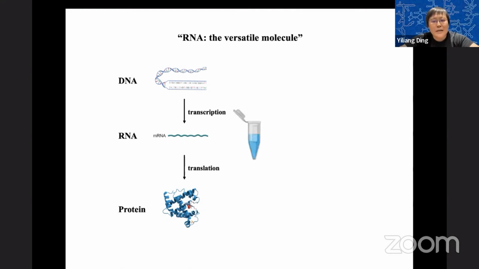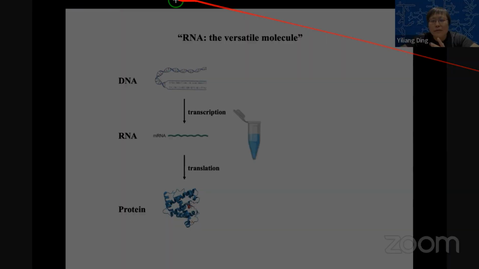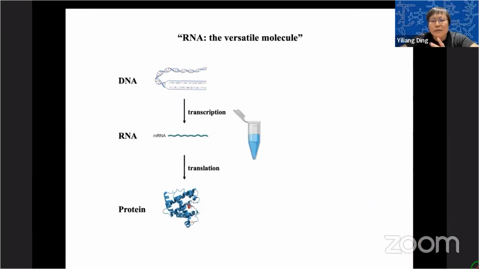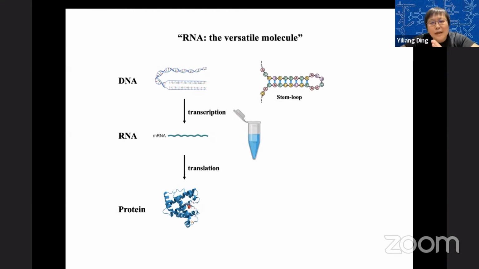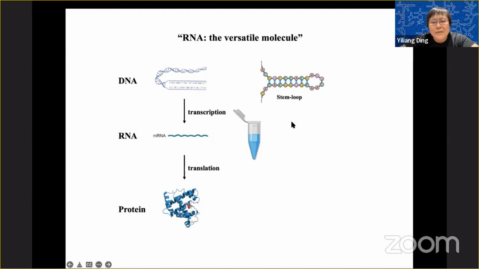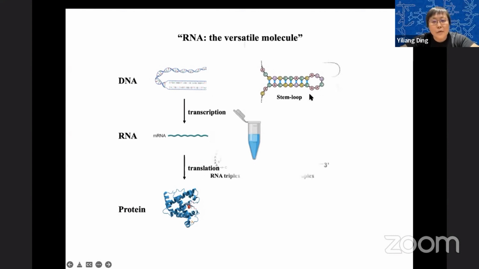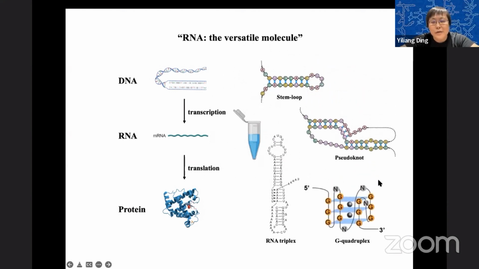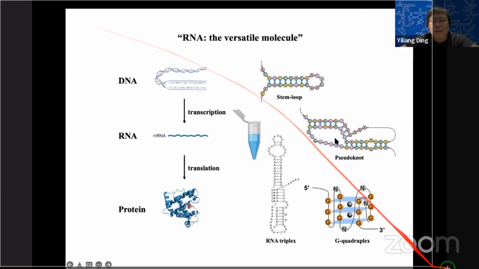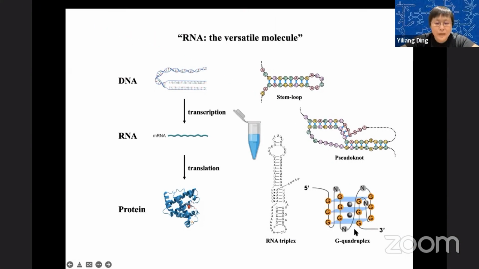Over the past several decades, people put RNAs with different lengths and different sequence content into test tubes. They always fold into certain RNA secondary structures. Sometimes you can see a beautiful stem loop structure, and it can also fold into very complicated structures such as pseudoknots, triplexes, and G-quadruplexes. So you wonder, if RNA can fold into different shapes, why in the textbook are messenger RNAs still drawn as a very simple single line?